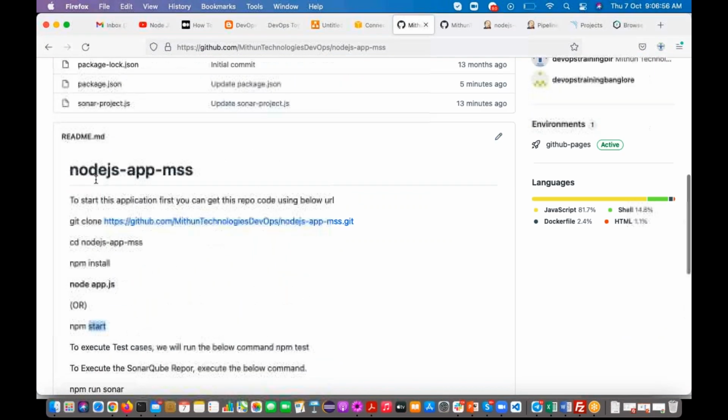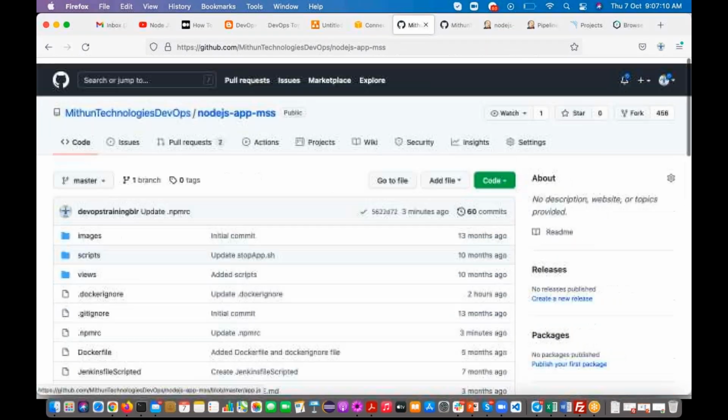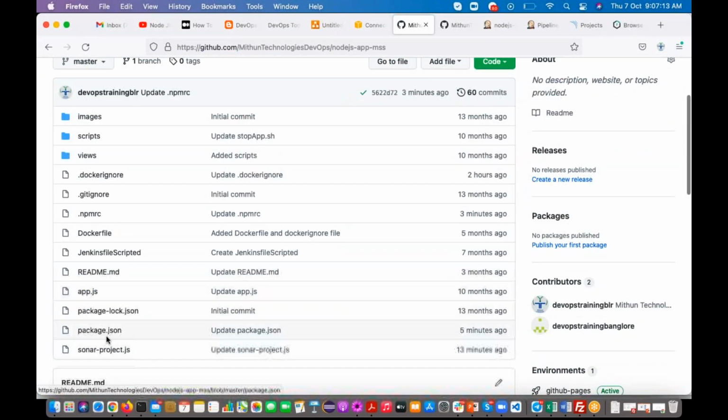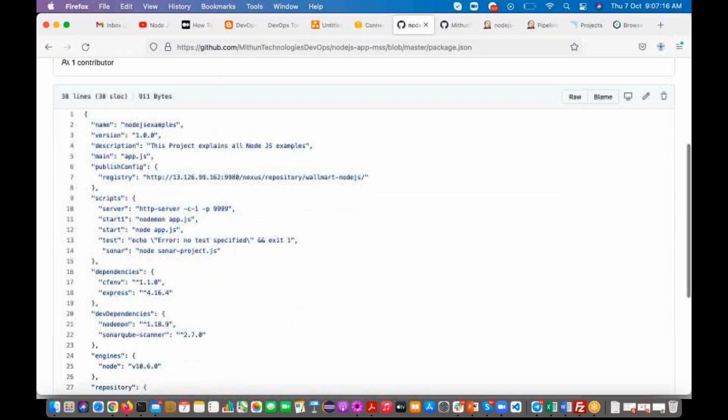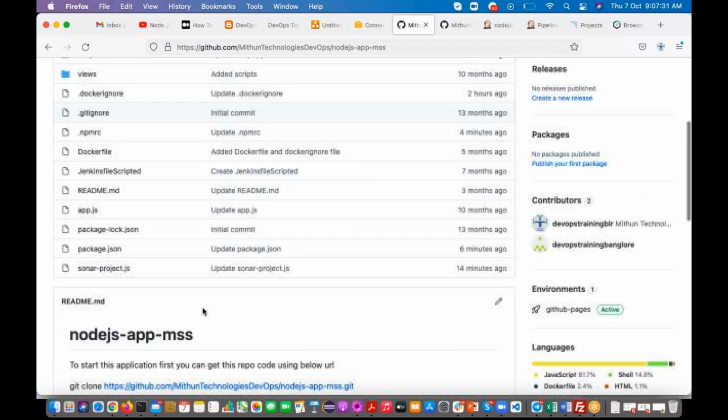Where I have configured this one, if you see, definitely guys, each Node.js project contains app.js or server.js. For this, app.js is the main entry point for your application. If you go and see, I have configured this app.js in the package.json. See here, start: node app.js, or if it is a server.js, node server.js. Like that, each Node.js application should contain app.js or server.js. This is the entry point for your Node.js application.